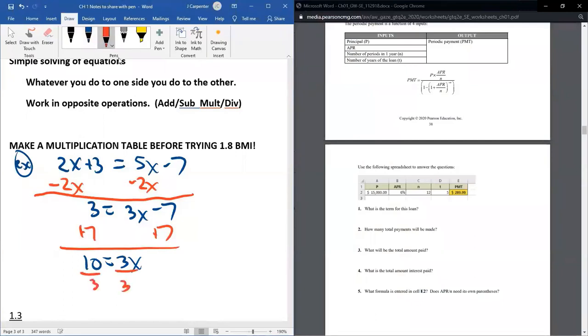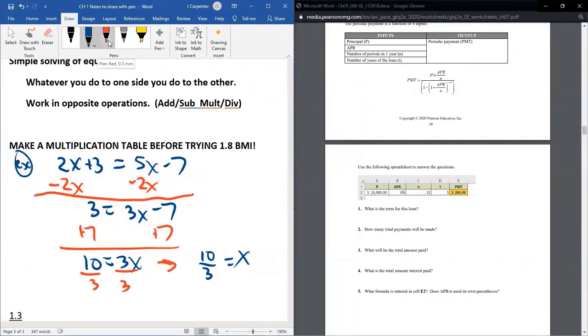The 7's cancel. Then we divide both sides by 3 because that's 3 times x. We are not subtracting, we are dividing. 10 divided by 3 does not divide out perfectly, so I'm actually just going to leave that as 10/3. The 3's cancel on the right, so 10/3 is our x. That is also 3 1/3 or 3.3 bar, but you could not say it's 3.3 unless it told you to round. It'd be 3.3 with a bar over it.